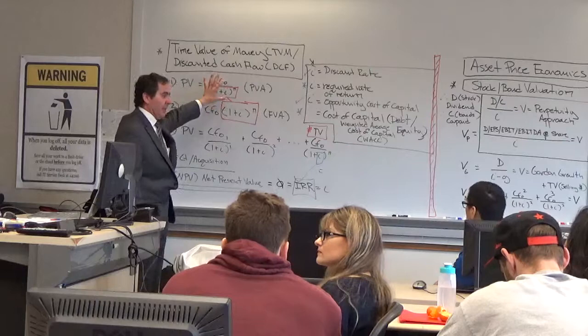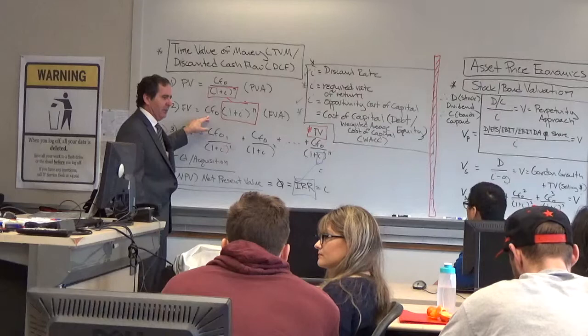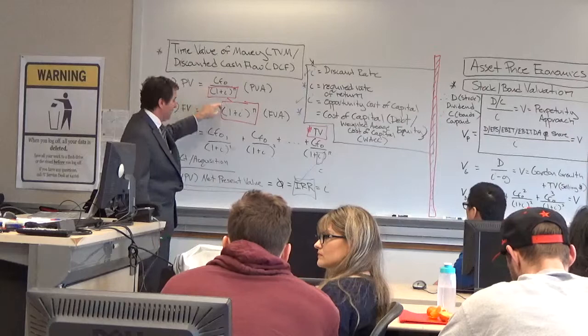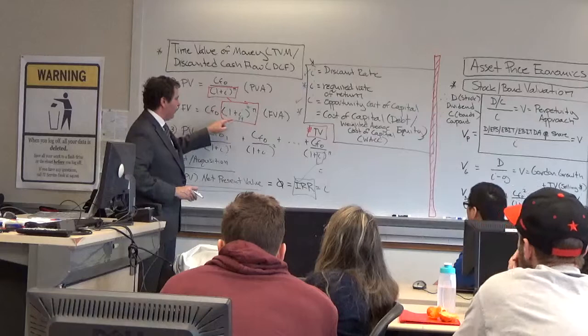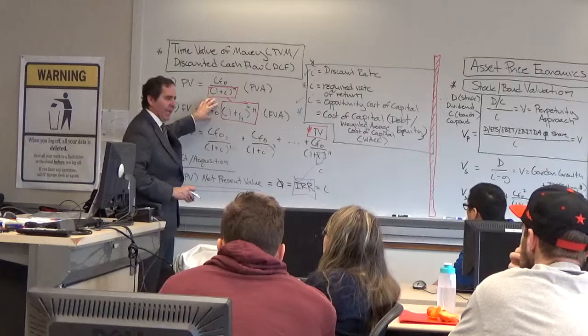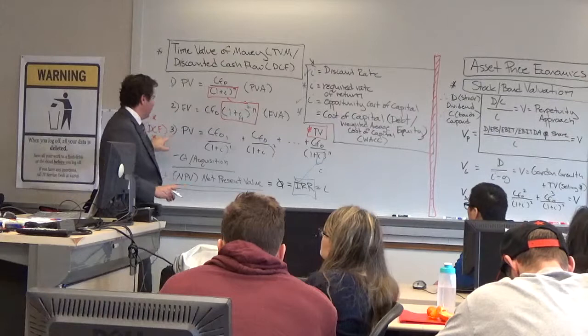What you'll learn over the semester is not only this equation but how to expand it. Future values is the cash flow multiplied by some future value interest factor. As you can see, the present value factor and the future value factor are basically the same. So if I want a 14% rate of return over a seven-year period, it's 1.14 to the seventh power. That future value factor multiplied by the cash flow gives you the future value of the asset.